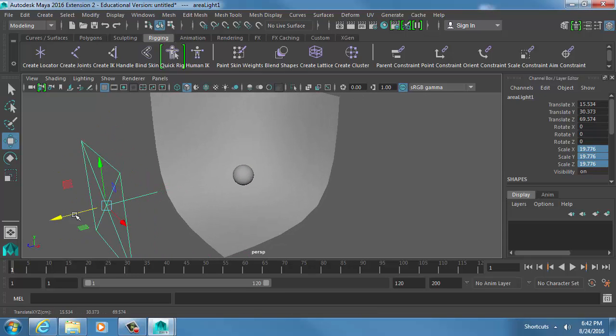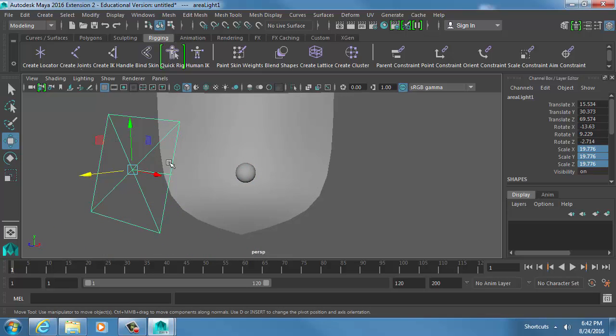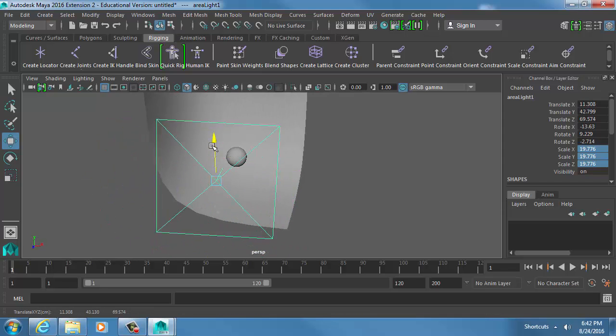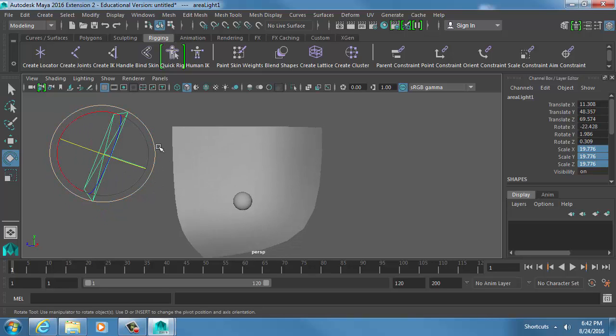Okay, so I'm just scaling it up, moving it back. And there's a little stick sticking out of the front of it. I want that little stick to shine right on the center of that ball. All right, and while I'm doing this, anytime I say let's position a light here and get it this size, don't ever think that we're locked into that and you need to get it perfect before you can move on to the next step. As long as you have a light in your scene, you can move on to the next step and just come back and adjust its position or its rotate or its scale or any of the other properties.